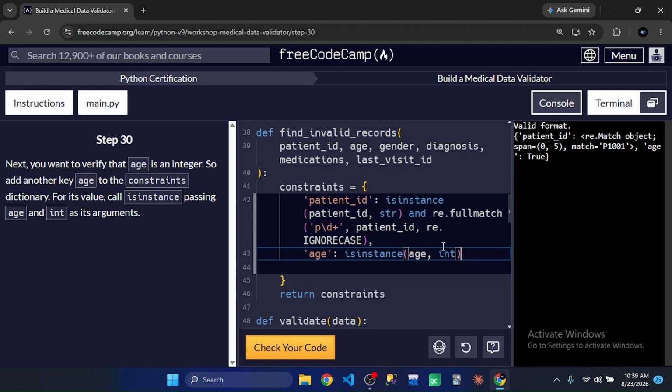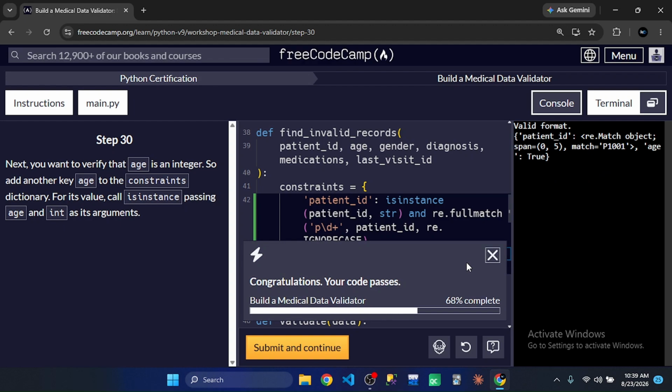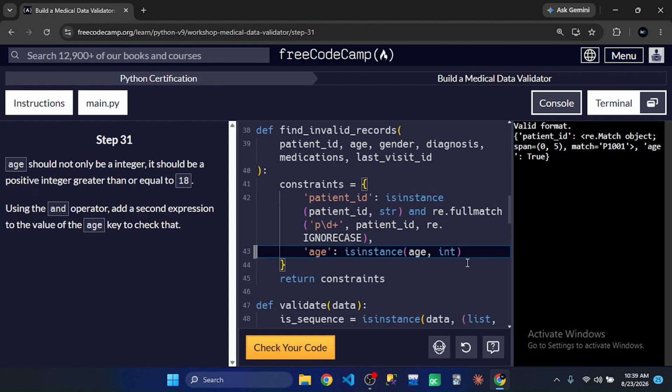So we are checking whether the age value is int or not, and we will do the same that we did for the patient ID key value pair, but for now we are going like this.